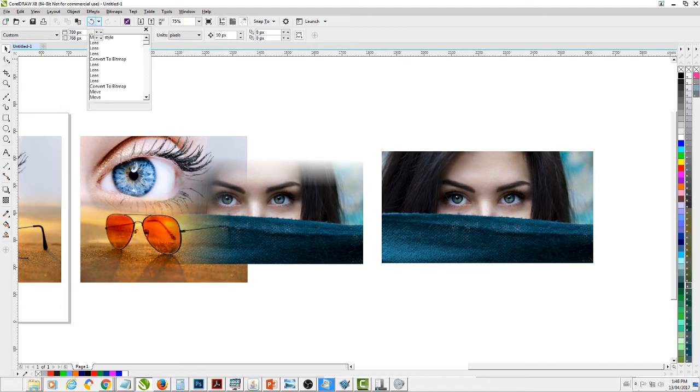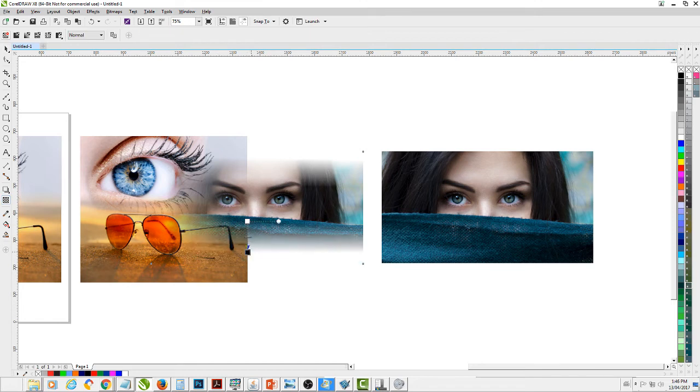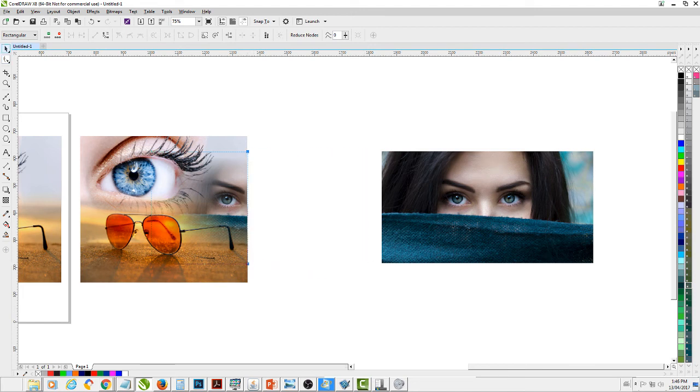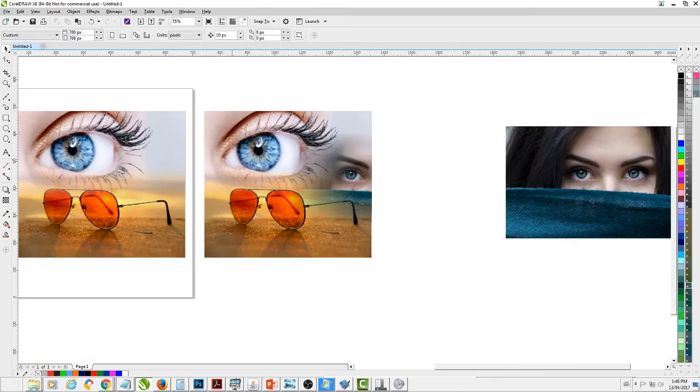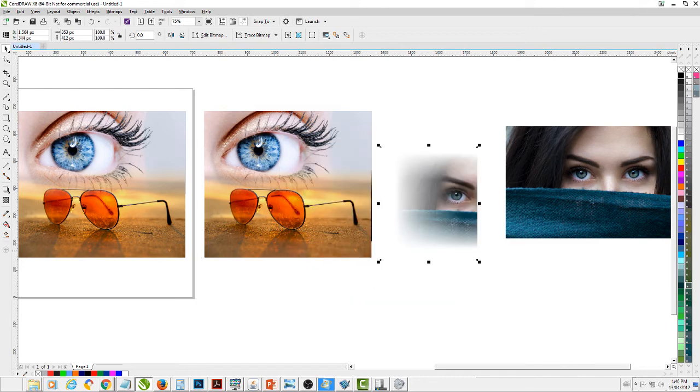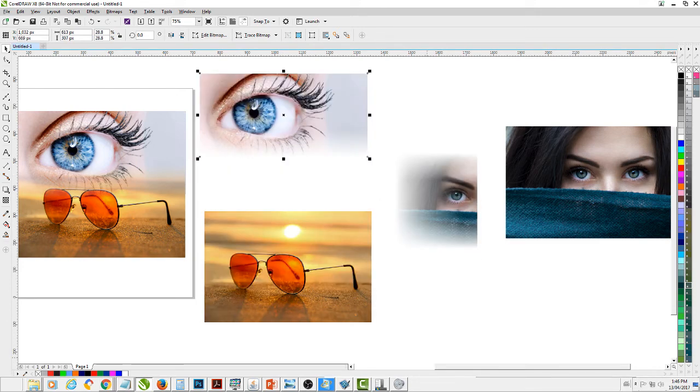So I'm gonna put transparency here again. Is everything all right? Is everything clear? Okay. And now you have that. The beauty of this is that you can actually separate these images.